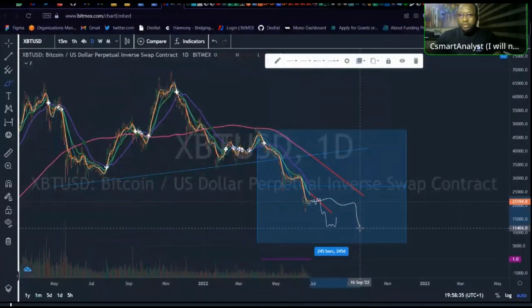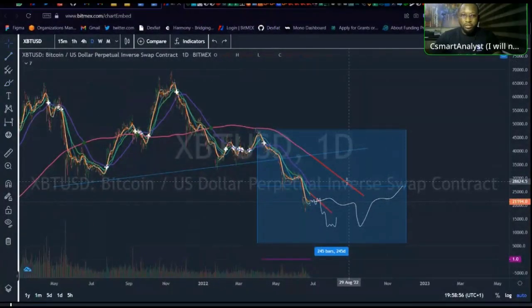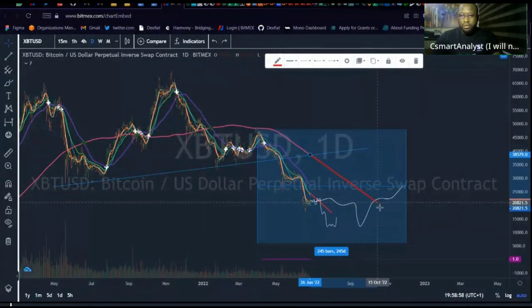Then we might have a V bottom to now break out here, because as long as Bitcoin breaks this 200 daily moving average, once it breaks the 200 daily moving average, that's an indication for a bull trend. That's going to actually indicate the beginning of the bull market for us. Yeah, that's going to be around October. Let's say if we get to break it around this region, that's going to be the beginning of the bull market, the bull run for us right now. So this is actually my projection for Bitcoin right now.